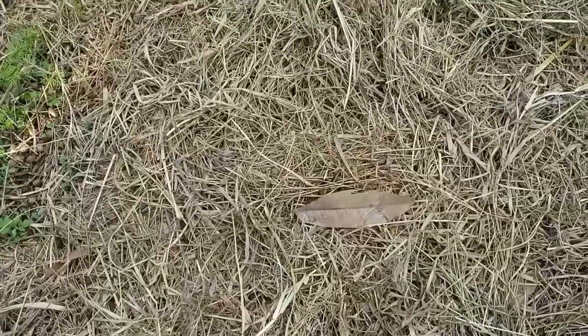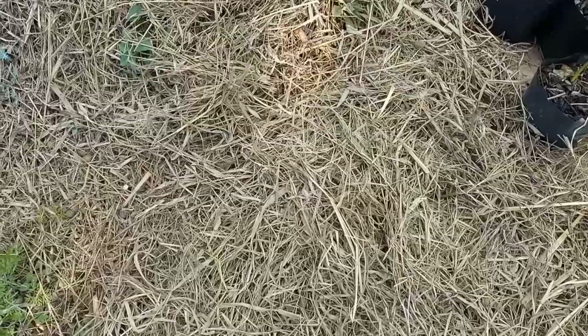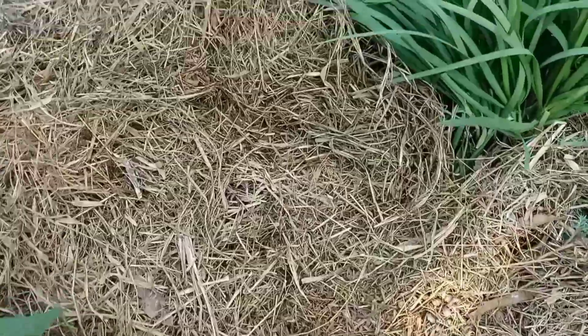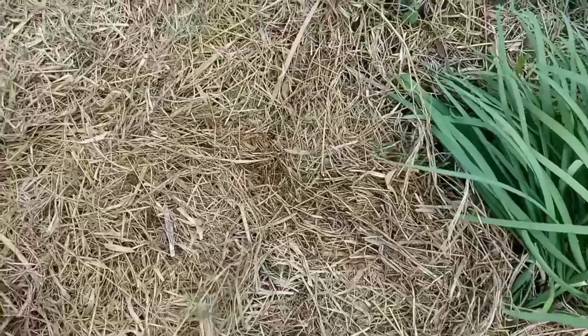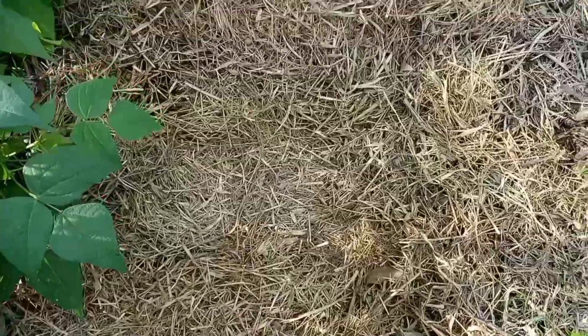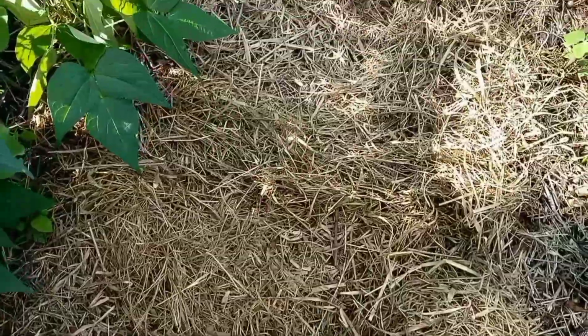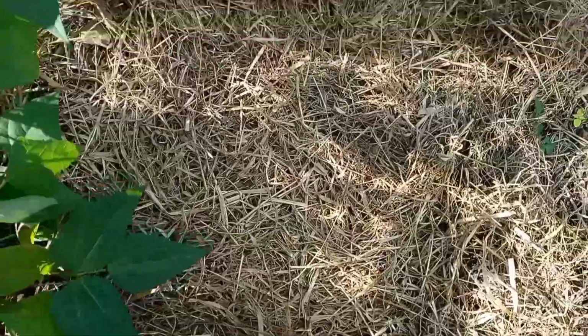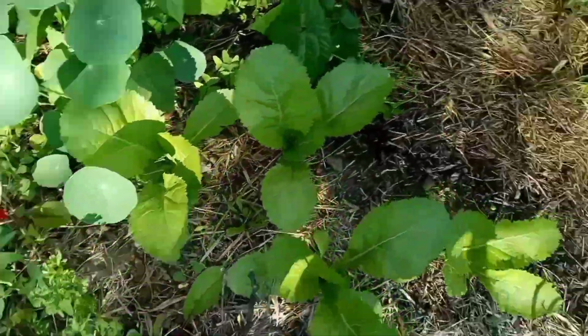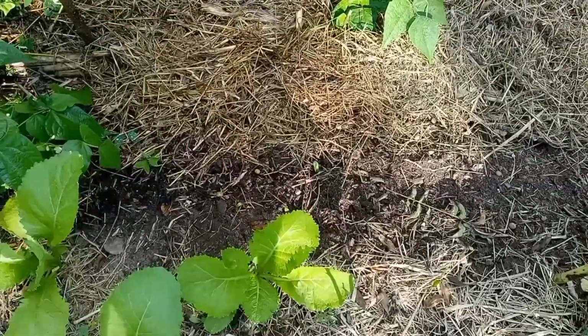Another advantage of mulching your garden pathways is the aesthetic beauty that it brings to the garden. Unlike bare pathways, where you see the bare soil which had been compacted, which is always being hit directly by the sun, it's not that beautiful at all. In fact, I don't even like the sight of bare soil. It looks ugly to me. So I make sure that I mulch my garden pathways so that they are always beautiful, and there is no bare soil that is exposed.